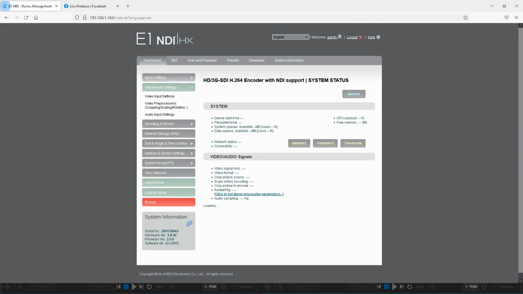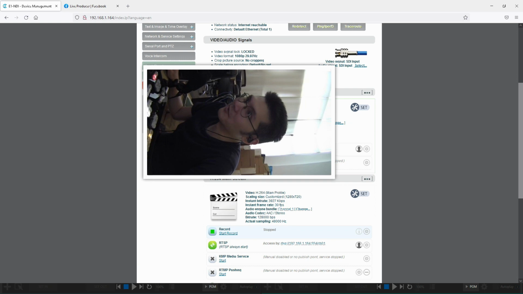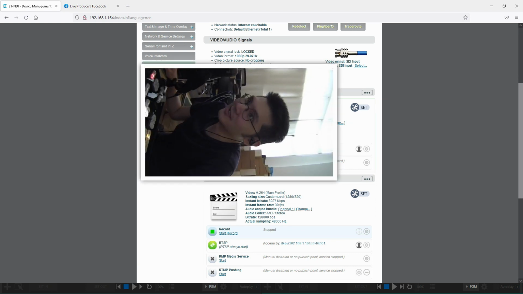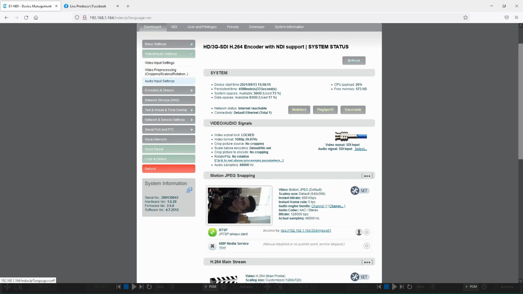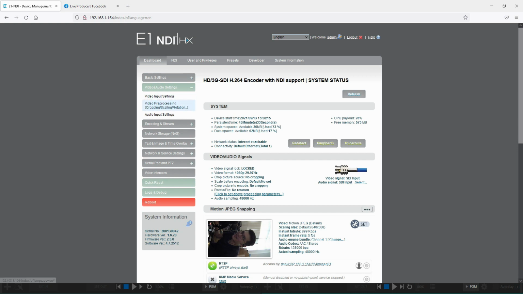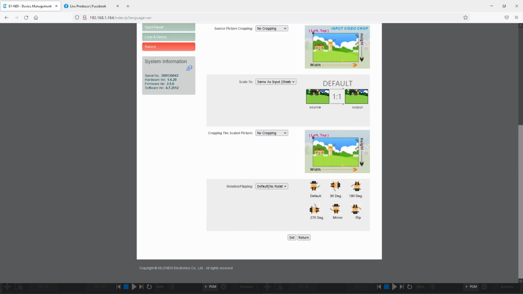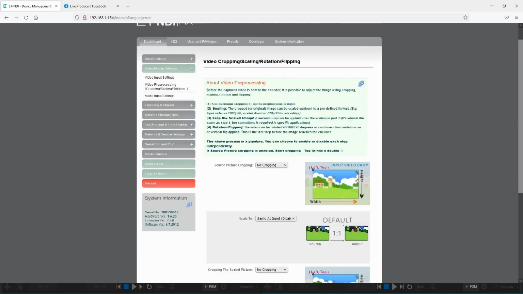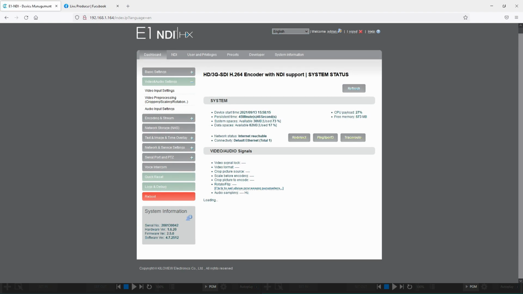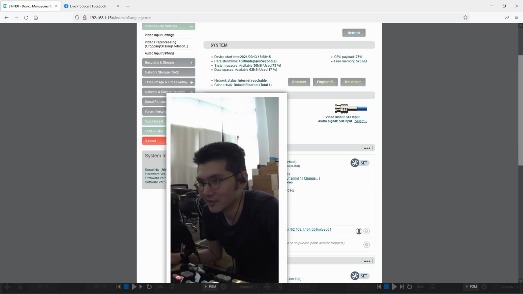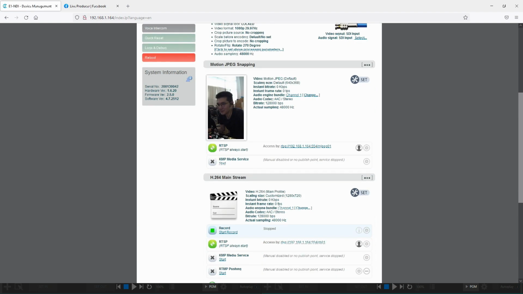So again, going back to our source, as you can see here, the source that's coming in on the E1 is that very camera that I have flipped already. So looking at the source, it looks like I need to apply a 270 degrees flip over rotation. So once I set this, if you go back into our main page, you should be able to see that, there we go, our source is flipped to the right orientation so that you can stream.